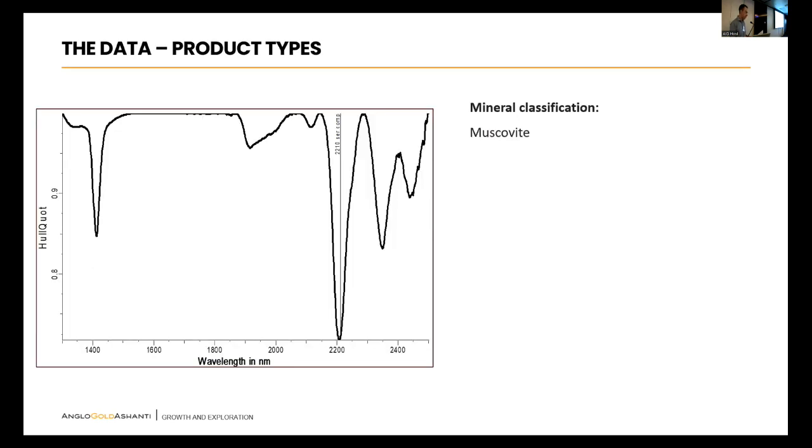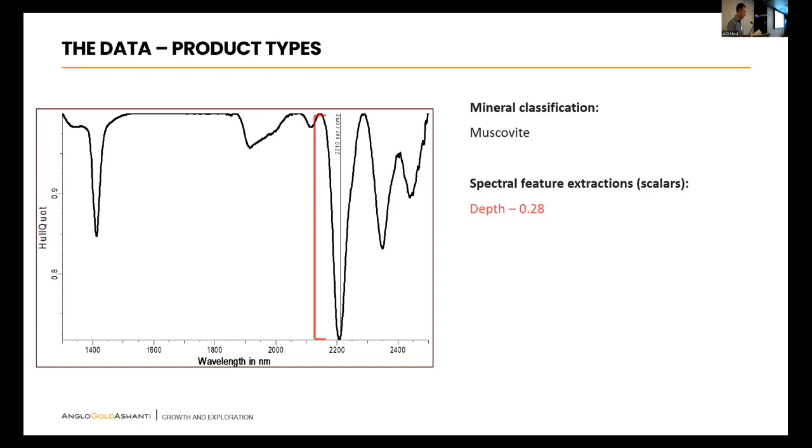Okay, from our squiggly lines, I'll just talk a little bit about the different data that's generated from the spectra. From our squiggly lines, often called curves in North America, there are a number of different data products we can produce. The simplest is a mineral classification, and in this case, this is a muscovite spectrum. So that's the interpretation we get there. Then there's what is known as spectral feature extractions, also called scalars, also called spectral parameters. All these terms are interchangeable.